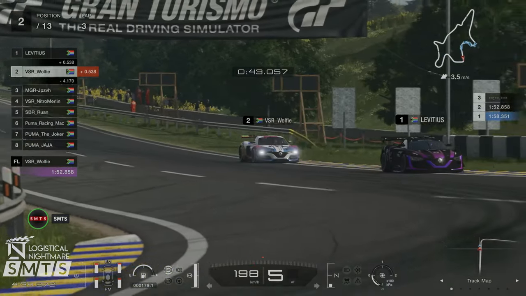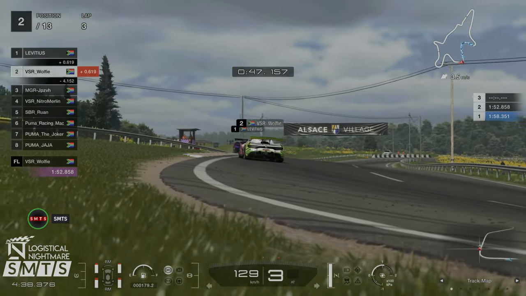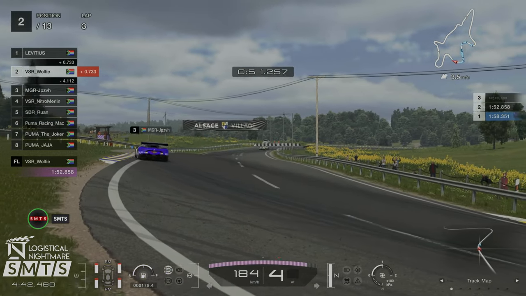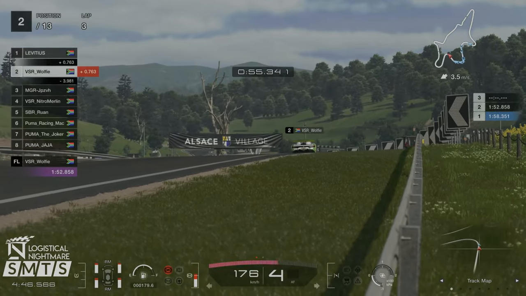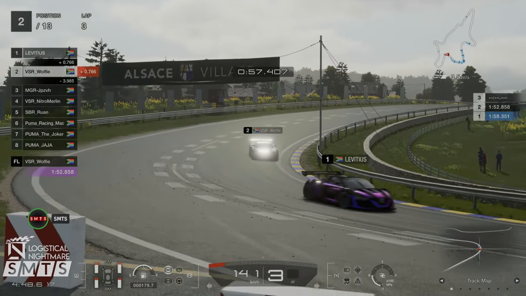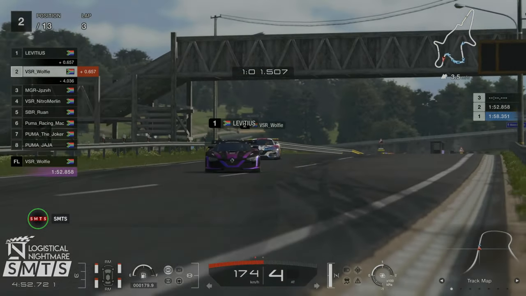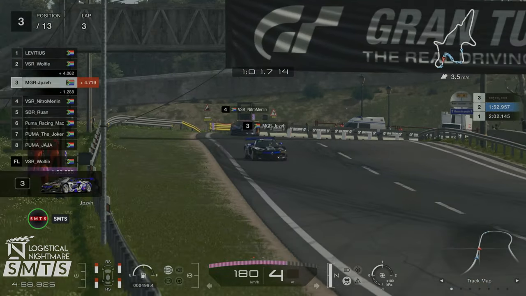And if you're sitting behind someone, you're going to be using your front tires a lot more than you should. So I think overtaking is probably a better strat than sitting behind someone. So Wolfie is dropping off just ever so slightly, but then gaining in other sectors. So we'll follow them when they get a bit closer.